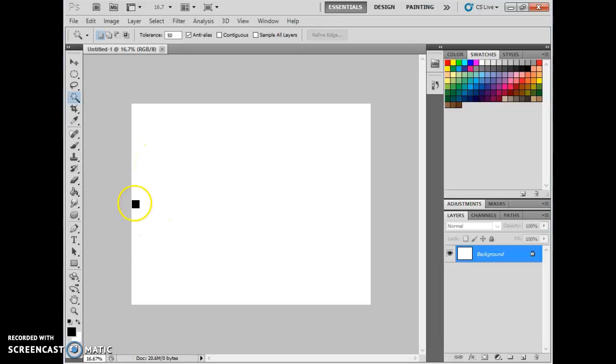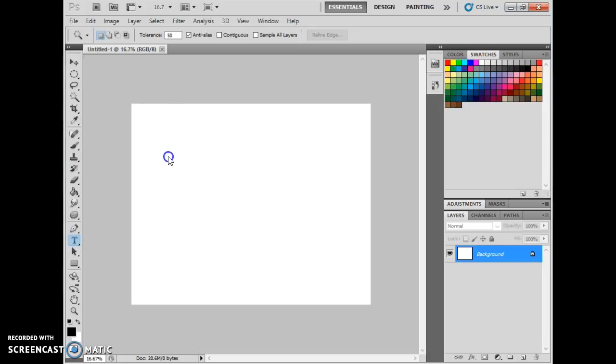Okay, so, text tool. We may have spoken, and some of you know a little bit about this text tool. You've got a few ways of using it. Generally, you're going to use a horizontal type tool. But if you click and hold, you'll find a vertical type tool and then a horizontal and vertical type mask. We're really just going to function with the regular horizontal type tool right now. Please be patient with it. It will take a minute to come up, but as soon as it's done, you'll see that I get a bracket on here.